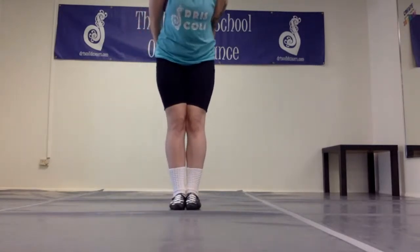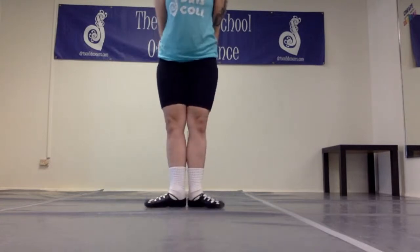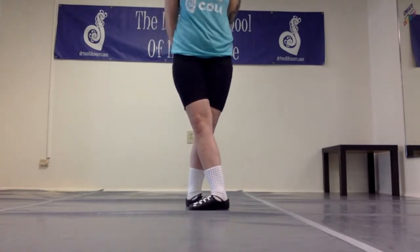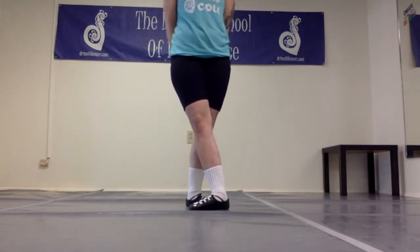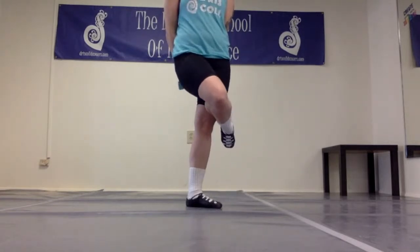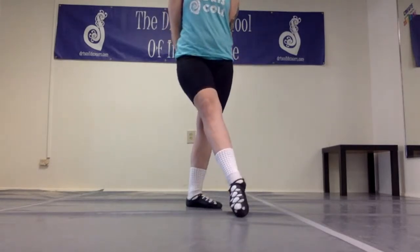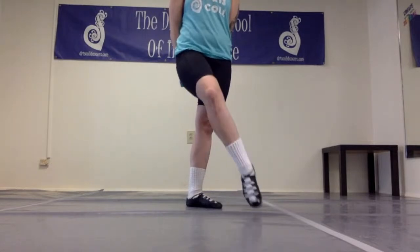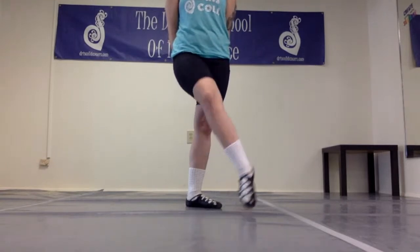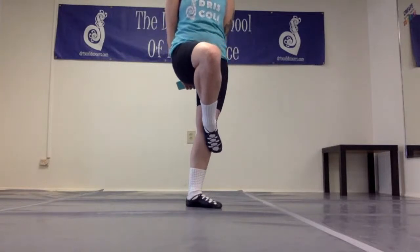So let's start over. Feet are straight. Let's slowly get into our turnout position. Turn out your feet, heels together, toes apart. Now connect your front heel with your back toe to make that nice Irish dance turnout. Point your toe, point, low cut, point, high cut, point, low cut, point, high cut, point, low cut, point, high cut. Very nice.